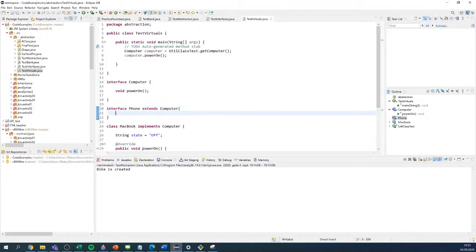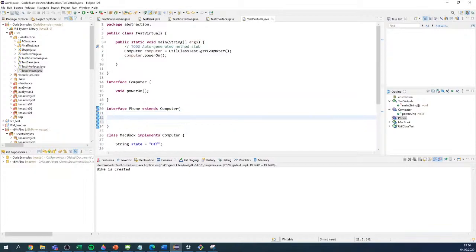So in this case we can extend the interface with another interface. And the phone could have, for example, a number of SIM cards, but not in this case, because it's an interface. What you can do is make a call.